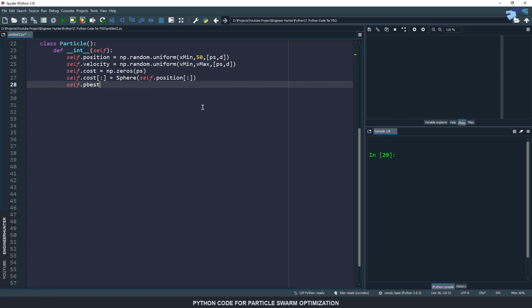Next, we can define the personal best position. So I'm going to call this P best, and I assume that the current position, or the initial position that I just created, is the personal best position.